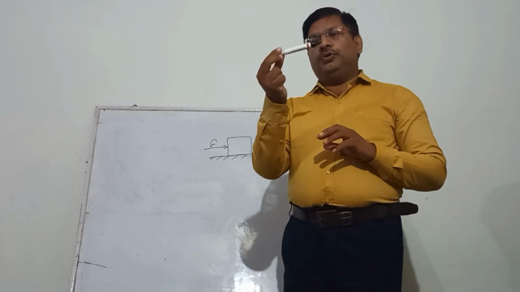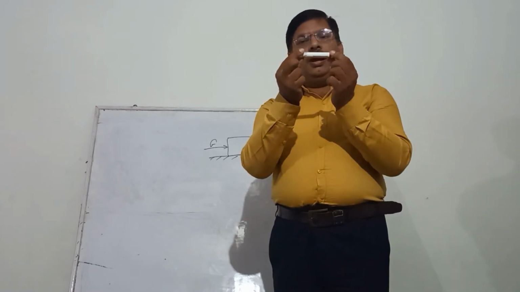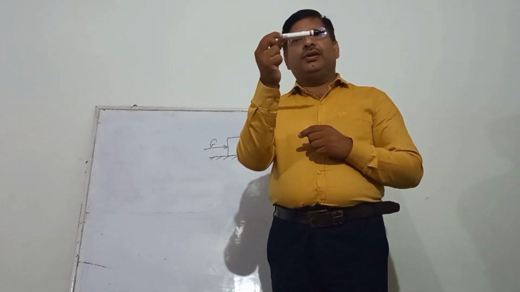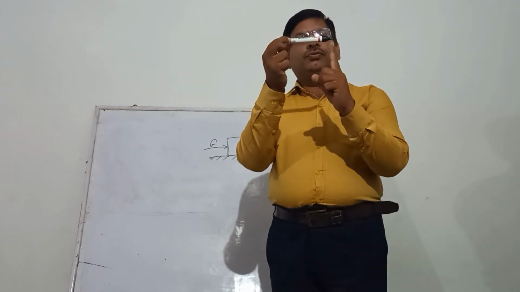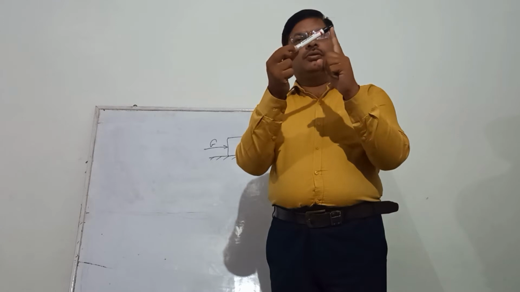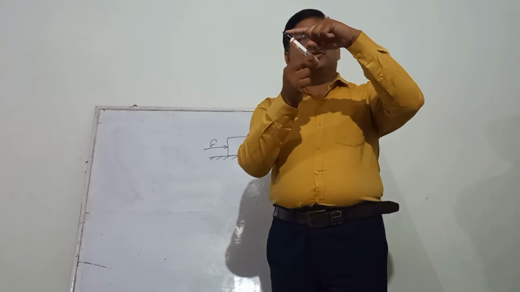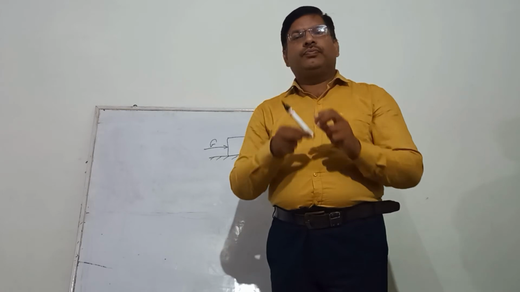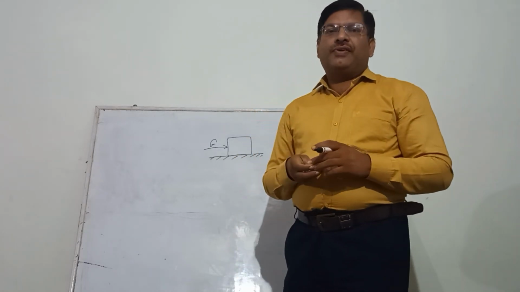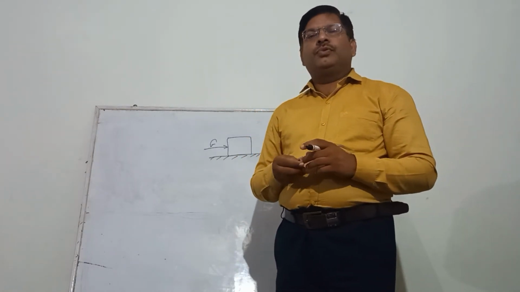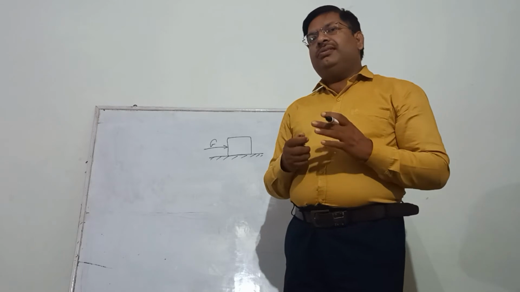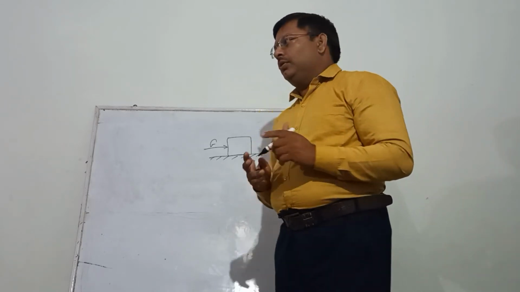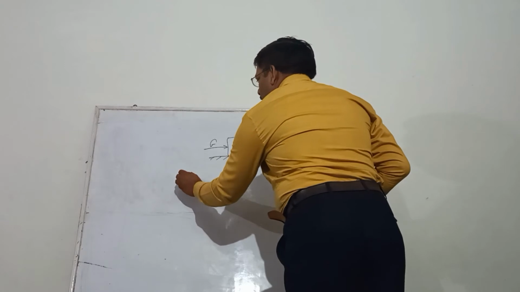Just like suppose you have a rod and you hold this rod between two fingers and then apply force in this direction. So this rod will start rotating about this fixed point. So these are the various effects of forces. Now we will see what the laws of motion are. So, first law of motion.